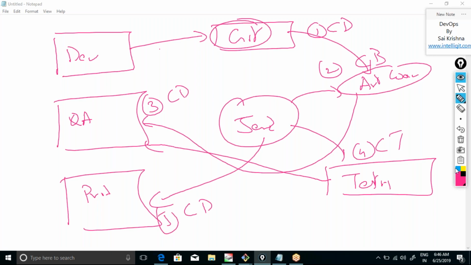We have done all these things, but one thing I skipped is, in this definition I told you that whenever a developer makes any modifications to the code and uploads those modifications, immediately Jenkins should trigger all these activities. But currently what we are doing, either we are opening Jenkins and manually running the job, or else we are scheduling the job for a particular date and time. I said that on this particular minute at this particular day you execute it. No, this is not what CI/CD is. CI/CD is the moment the developer makes any modifications and pushes those modifications into the version control system, immediately Jenkins should trigger all these activities.